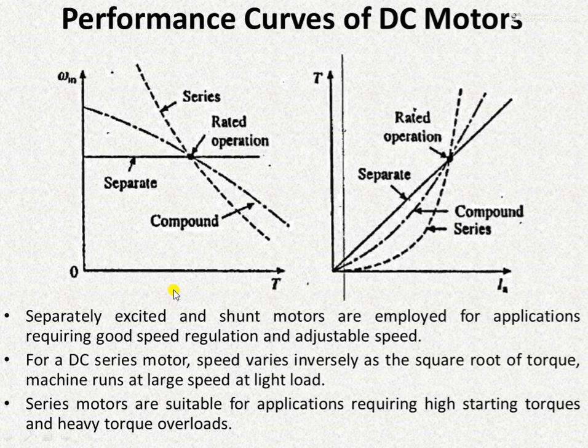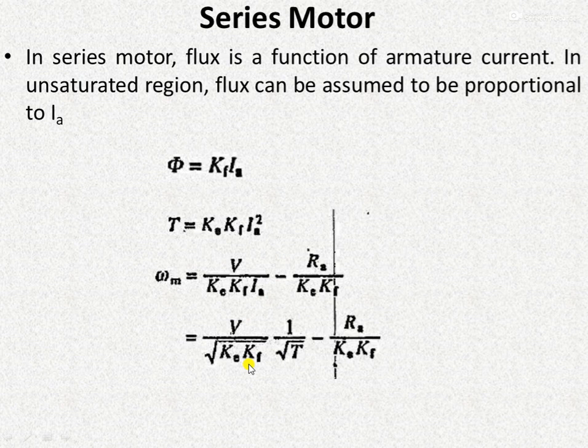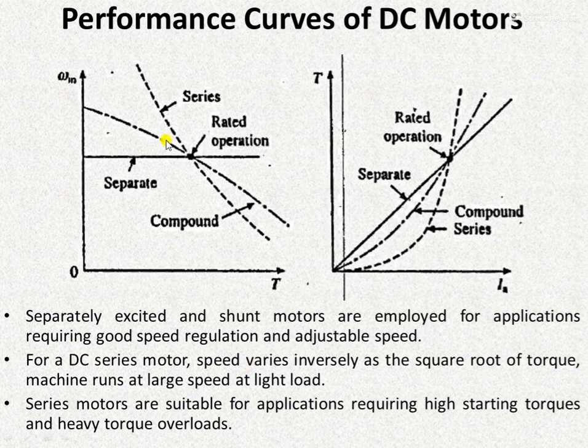In actual practice, you don't need to learn these characteristics by heart, you just need to know the relations in the case of DC series motor and in the case of DC shunt motor. Once you are aware of these relations, you will be able to plot the characteristics between speed and torque by yourself. Similarly, if you are aware of the relation between torque, flux and armature current, that is torque is directly proportional to phi Ia, then in the case of a separately excited DC motor, the flux remains constant, not only in the case of separately excited DC motor but also in the case of shunt DC motor. As the flux remains constant, torque is directly proportional to the armature current.